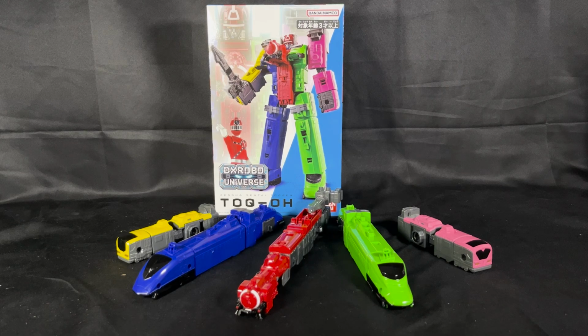This is the new line that Bandai is putting out, bringing back some old mecha from some earlier seasons. So ToQGer is like 10 years old now, so they're redesigning that mecha for current times and making it playable with some other mecha that they're releasing. Right now they have Ingeno out, and it's also using the same frame that we were curious about in my last review. Everybody's been curious about why Mach Robo had such a particular build to it. So we'll see how that works out with these mecha having different shells, basically, but using the same frame to make these different Zords.